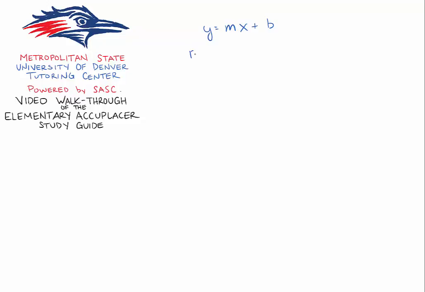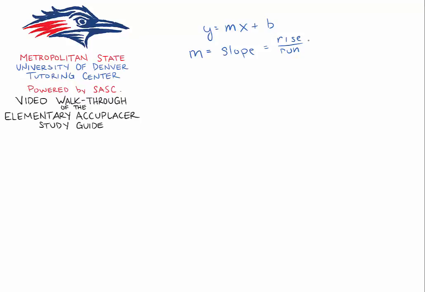And then m, we talked about it being slope-intercept form. M is going to be our slope, the slope of our linear line, our straight line, which isn't going to change because it's straight. We also call it rise over run, and I use rise over run because talking about it like that will help us when we're plotting the graph.